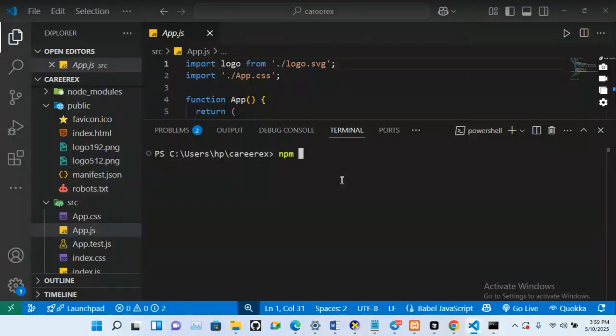The full meaning is Node Package Manager, but I'm not telling you to write the full meaning. Write npm space start. npm start.